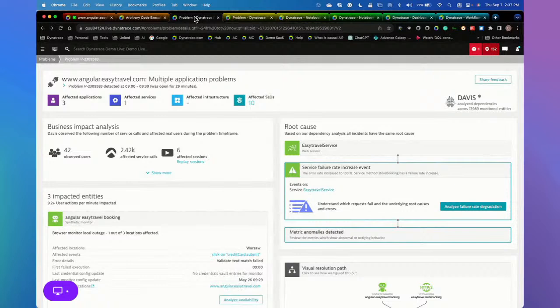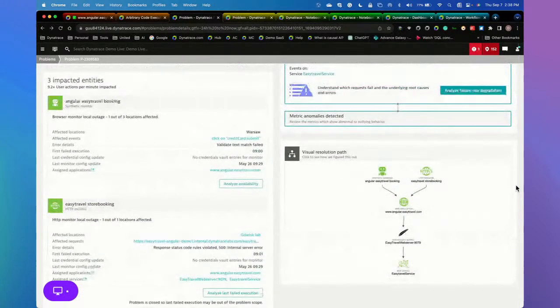All of the dependencies. That's what makes deterministic AI possible, and causation. So without that, it's not possible, because really what we're doing here is we're using the same technology as NASA and FAA. It's called fault tree analysis. And we're marrying all of our connected data sets together, starting from real user, infrastructure metrics, host and process health, technology metrics, network health, logs and events, of course topology, but also any other ingested metrics that come along with that. And it's looking at the actual evolution of the problem over time.